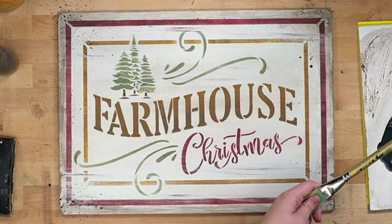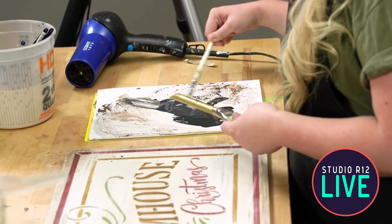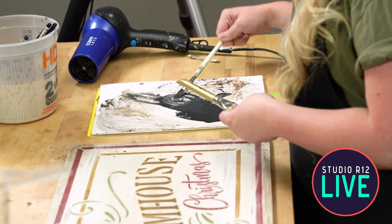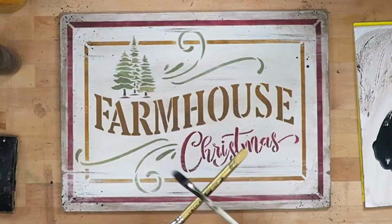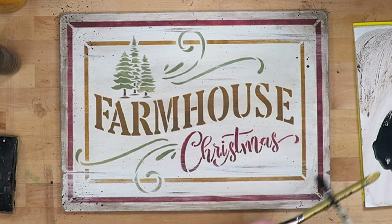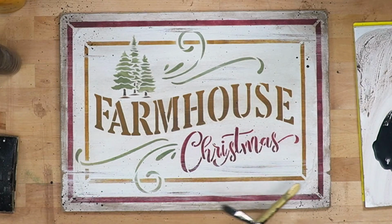And I'm going to mix in more water now because I'm looking for thinner spatter. So I'm going to make another little mixture here, just in the same area, but I'm looking for tinier droplets to sprinkle across my edges and my middle.